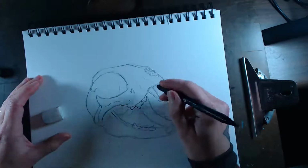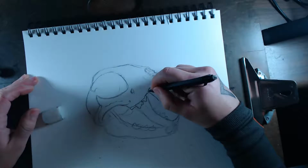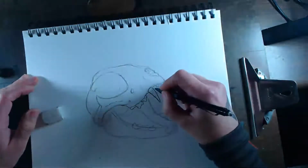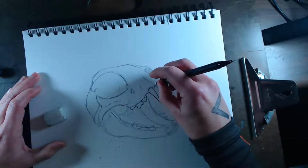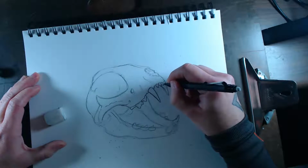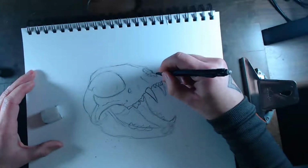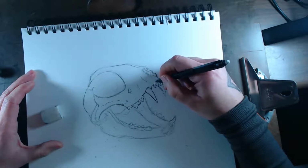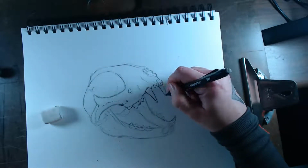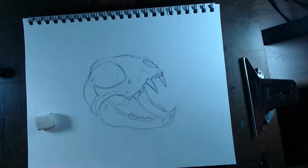All right, tooth. Now it's time for the big tooth. Got the big tooth. And the row of little teeth. There's 1, 2, 3, 4 of the little teeth that kitties have in the front there. All right, it's starting to look like an actual skull.